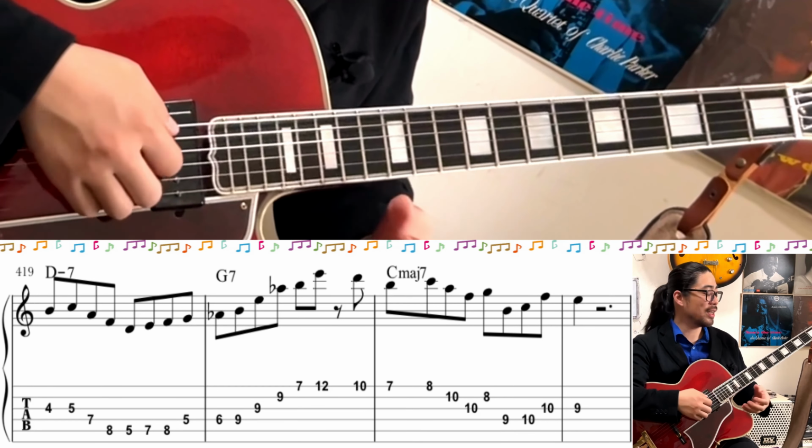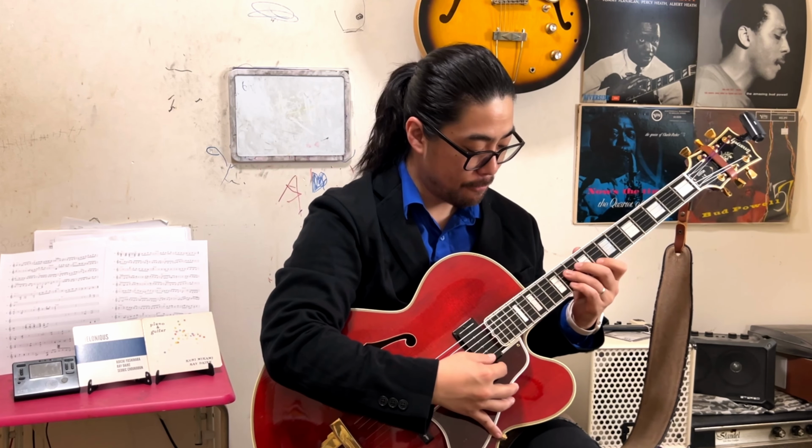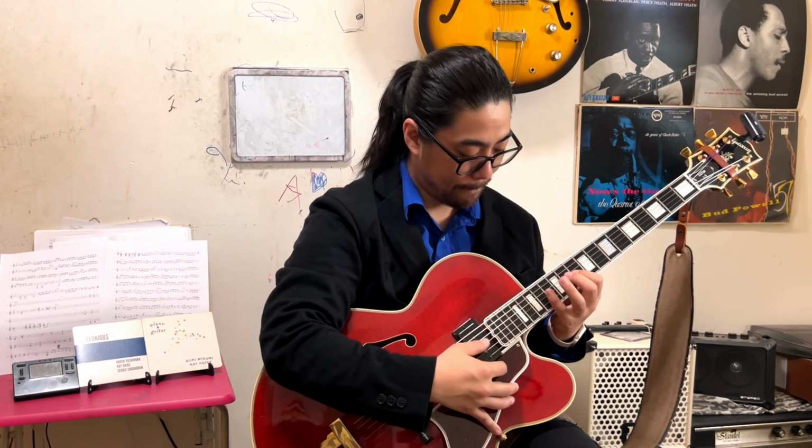Okay, last time I played a 2-chorus improvisation. First I played randomly, connecting these licks. Okay, please play your licks to connect to Wes Montgomery. Then turn it upside down, Wes Montgomery to your licks. If you practice like this, it's easy to play in a jam session or your gig.